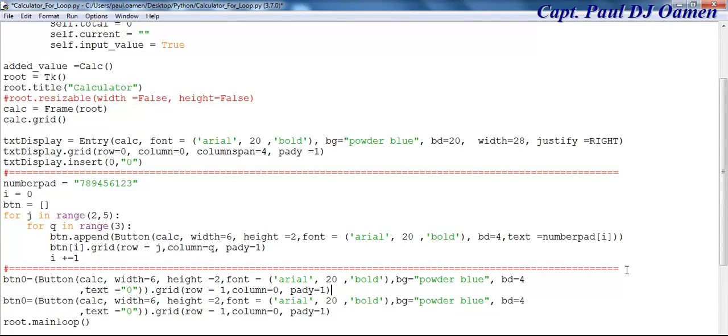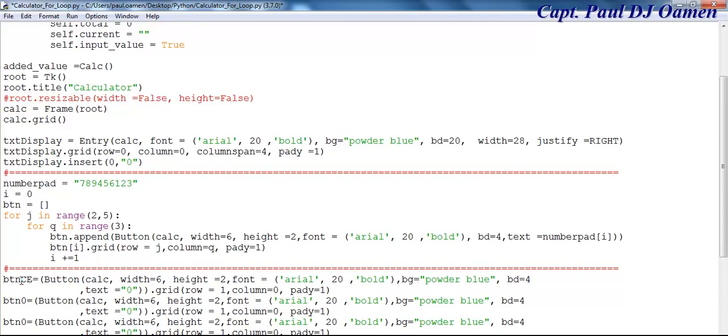Paste that, and I'm going to paste another one. So this is going to be button CE, clear entry. This one is going to be button clear, side by side.